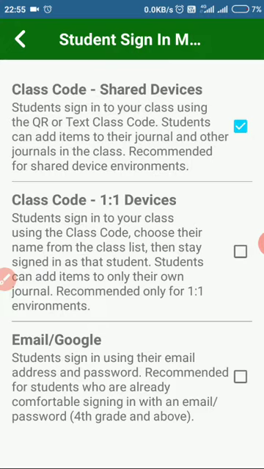Suppose the student's name is Lomi, but she is using her parents' email. Then her parents' name will be reflected in the class. So this one is quite difficult if they use their email. Either the student has to have their own email, or they need to log in with a Gmail that shows their exact name. Now, for class code, I am using this first one.